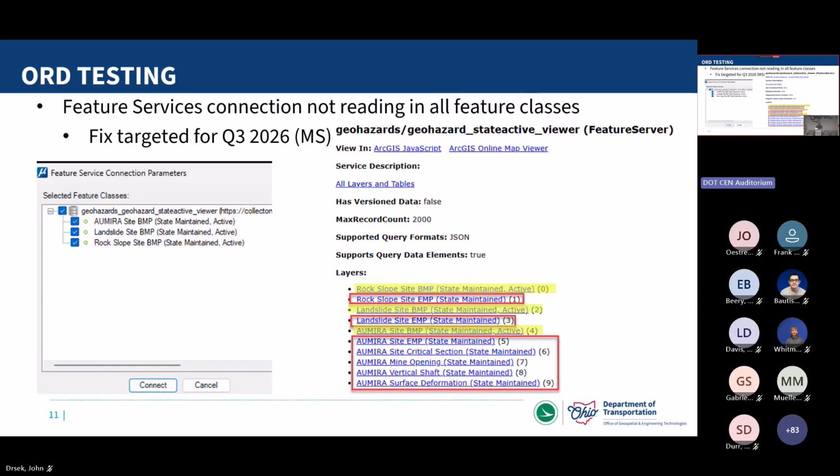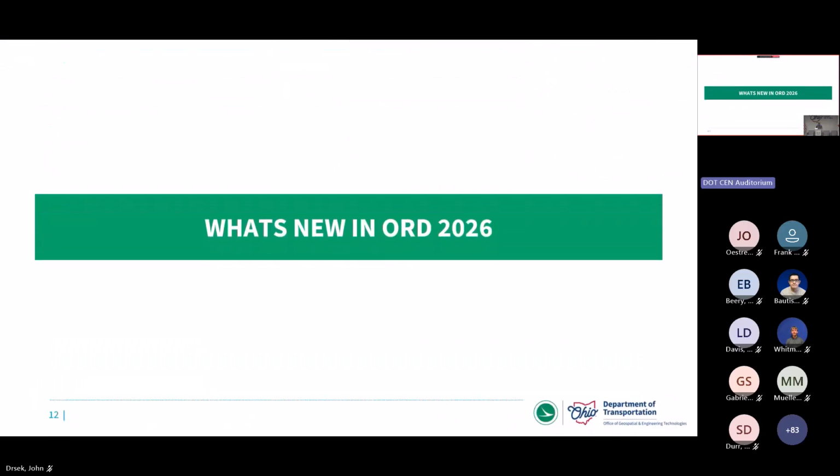If you're trying to connect to other feature services outside OhioDOT, like the TIMS, I didn't see any problems with the TIMS service. It is a pretty cool feature they added, to be able to directly connect to these ArcGIS feature classes and pull them directly in. I'm going to show what we set up in a little bit. So that is what I had for the updates on what we did with our testing for 26.